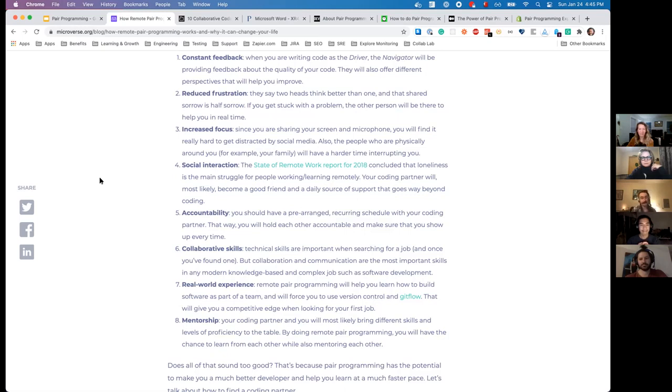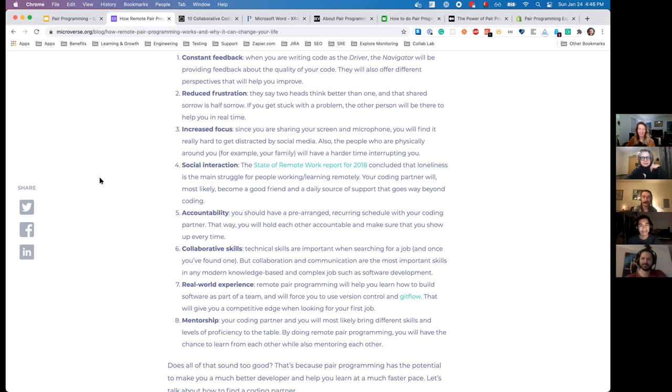Of course, pairing is another great way to build your collaborative skills. There's plenty of engineers out there who are really great at building solutions and understanding technical complexity, but who are not as great at articulating it and explaining it to other people and working on a team. So paired programming is a really great way to build soft skills. I feel like that's kind of a stupid term for those because they're way more important than that makes it sound, but building up those social skills is really important.